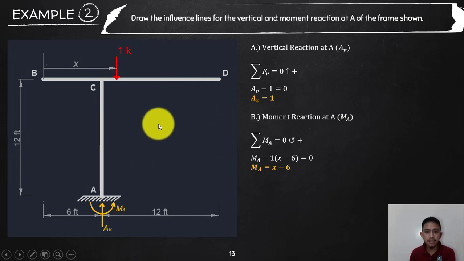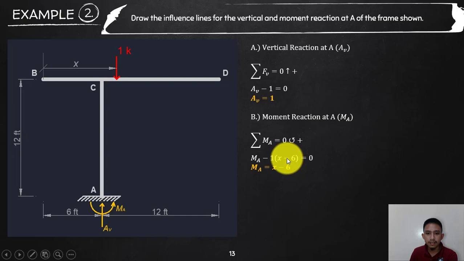However, analyzing the equation later on, the location of the load will be dictated by the value of x. So in case, for example, let's take a moment at A. Counterclockwise positive, so your MA is positive. Let me first assume that the load is here. That will be a clockwise, so a negative, and then the moment arm of that is x. This is x, but we only need this one, so x minus 6.